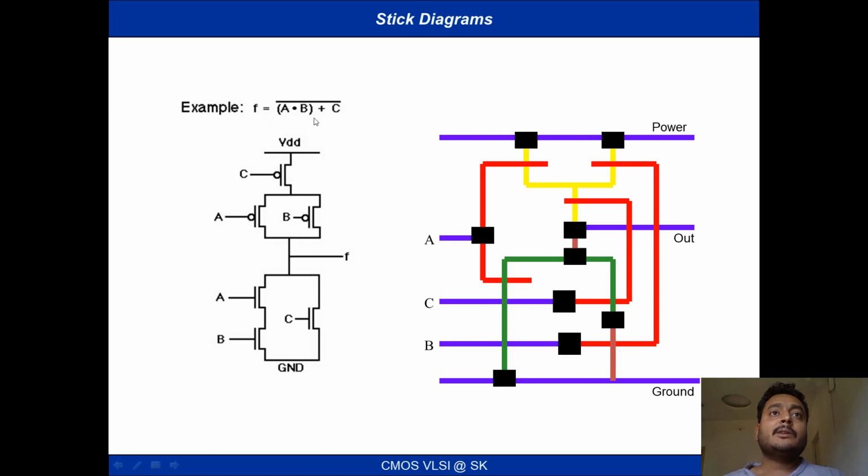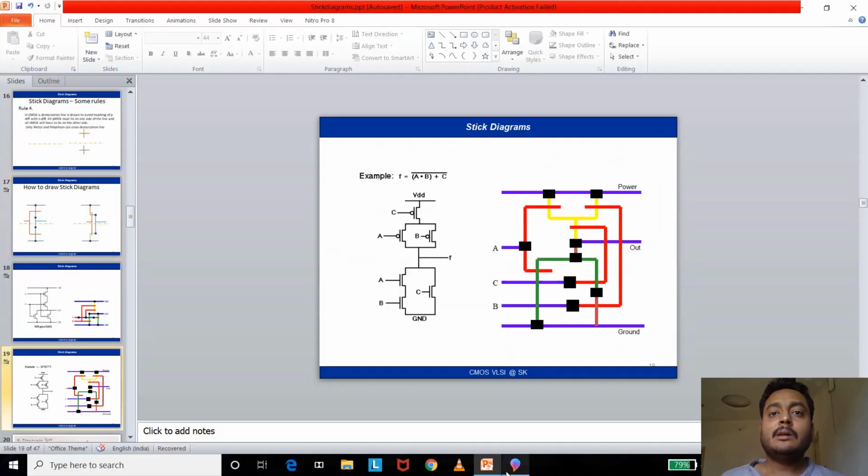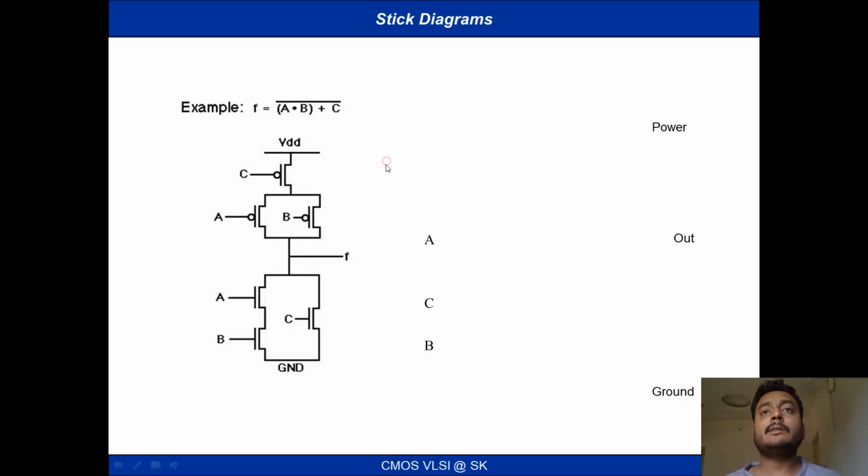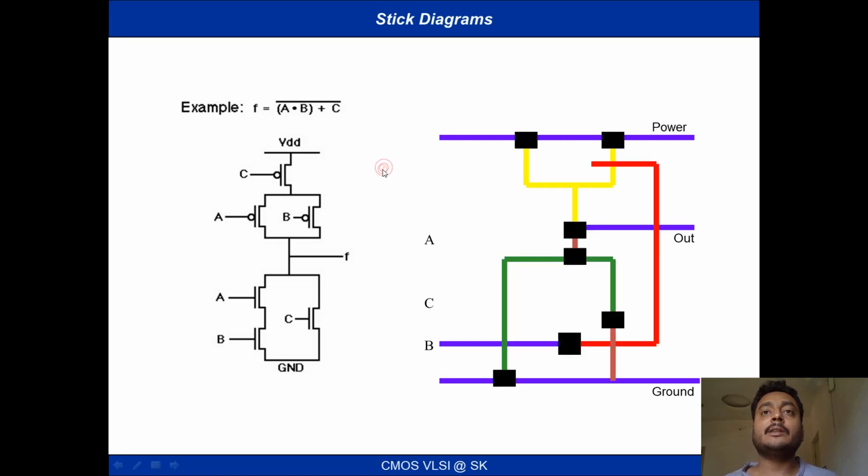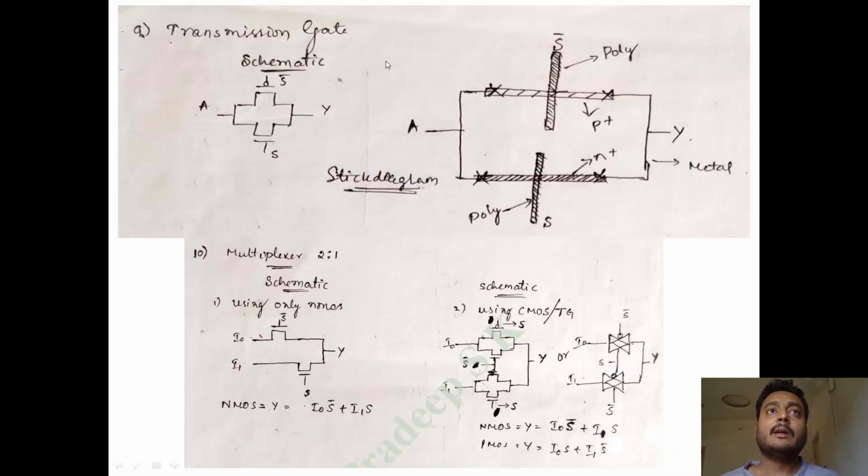You can draw for Y is equal to AB plus C also. We shall try this AB plus C so that you can understand faster. Then I will go through the slides very fast. So AB plus C, right? How do we get this circuit? Let me finish this, then I will go for it. For AB plus C, this is how you're going to get the stick diagram. Fine, and this is taken from my notes itself.